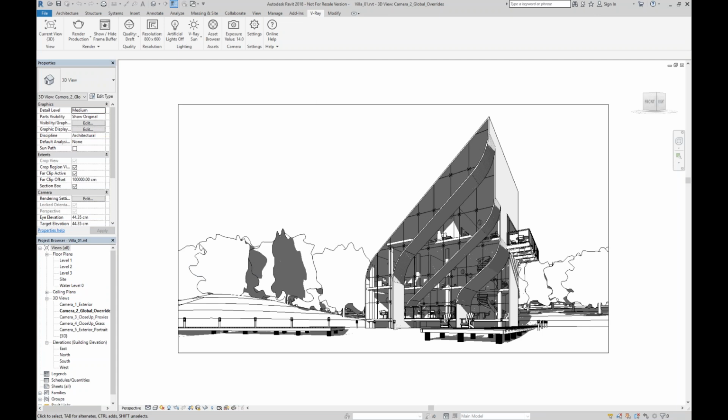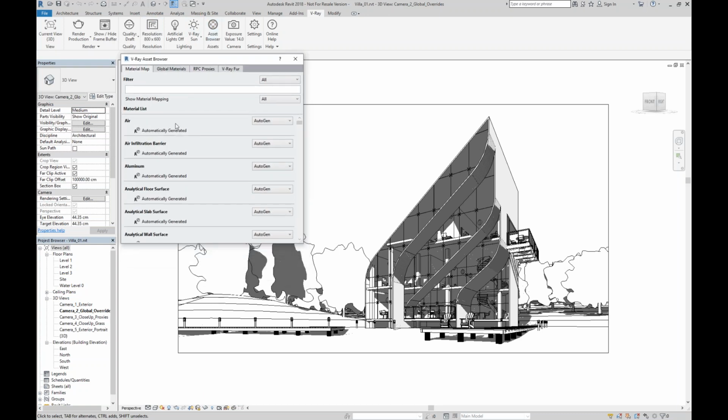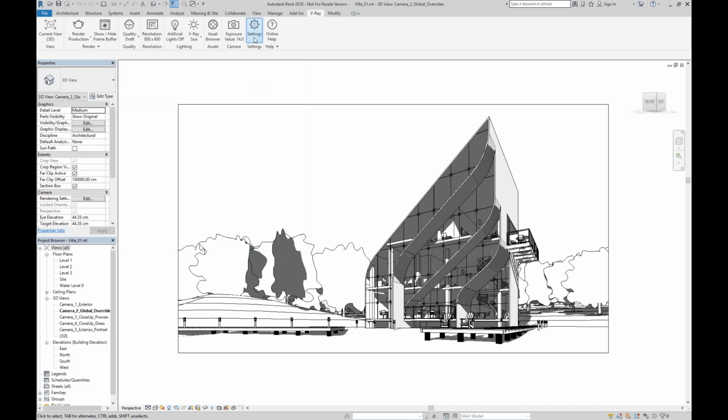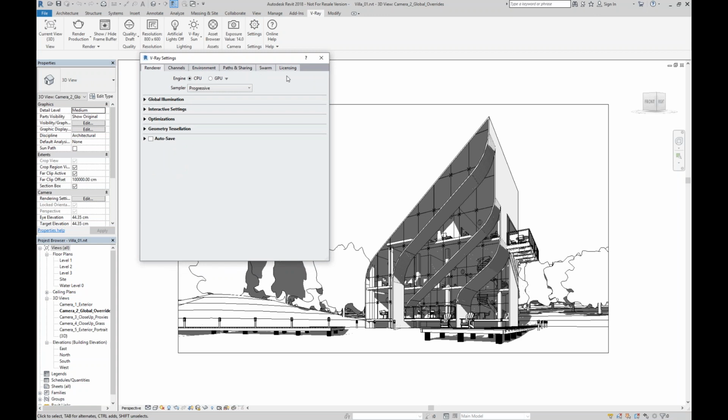So we already have our license obtained, and you can see that we have cleaned up all windows and slightly changed their style. But the greatest changes are in the asset browser, which we will look at in detail in a while, and in the settings panel, where the tabs have been reduced to only 6. Starting from left to right, in the renderer tab, you can find some general settings and optimizations.